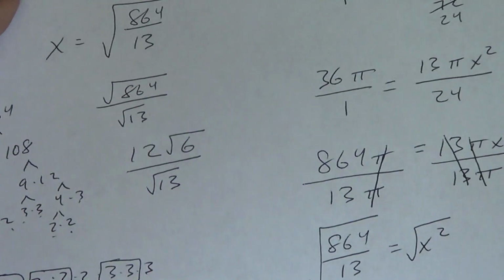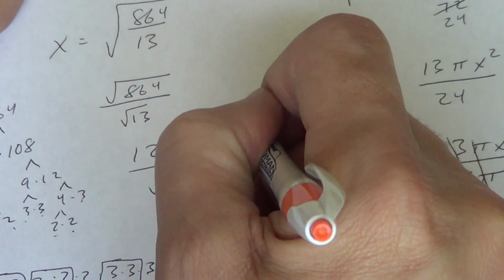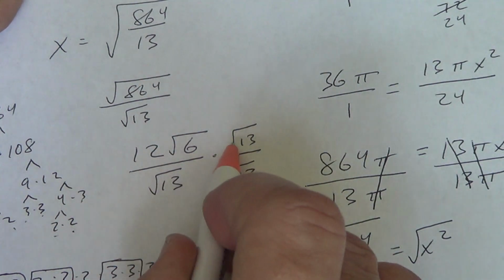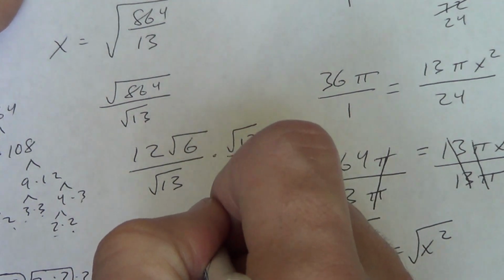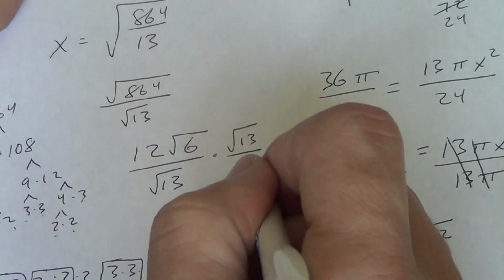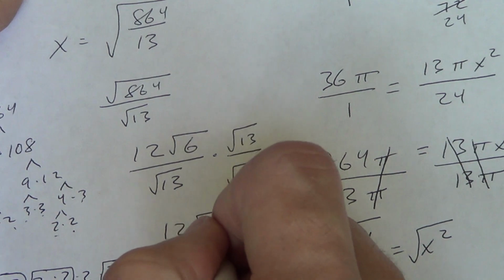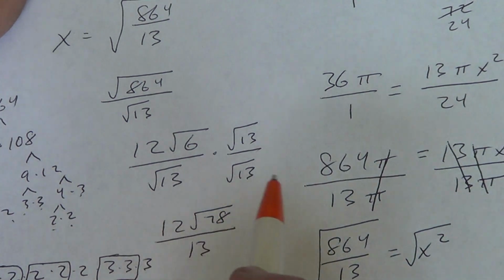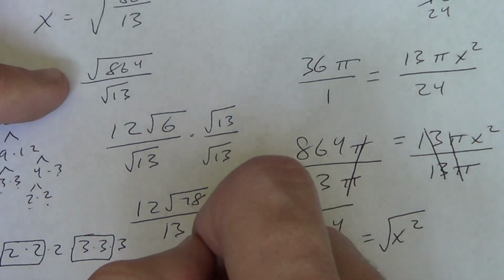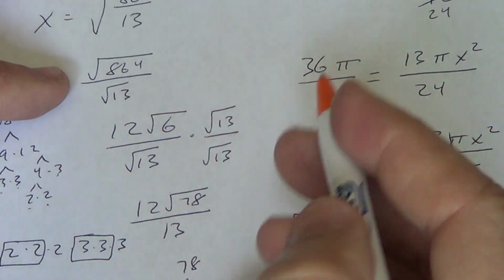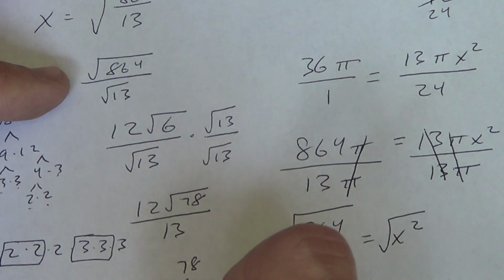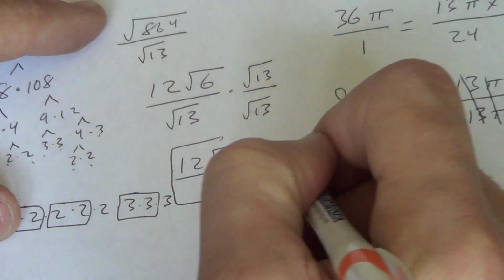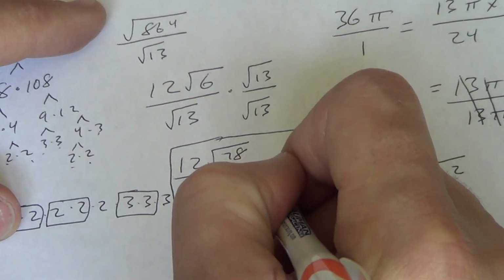Remember our rule from earlier in the year? We don't like roots in the denominator, so we multiply top and bottom by root 13. I multiply this by the thing that's also under the root. So 12 root 78 over 13 times root 13 times root 13 is just 13. I look for reducing. There is nothing I can do there. Root 78, maybe I can simplify that. Well, I already know it's 13 and 6. 2 and 3. No pairs. Can't do that. Here's my answer, and that was a radius distance.